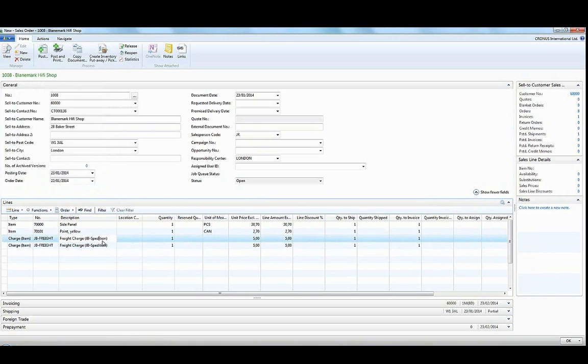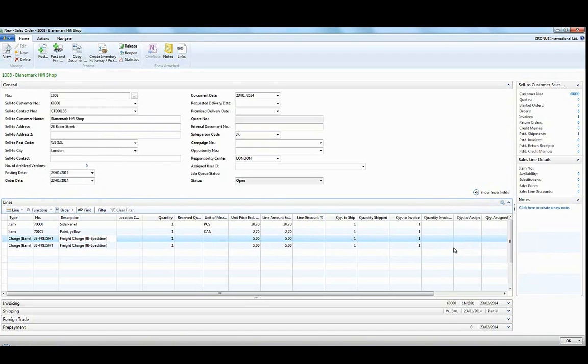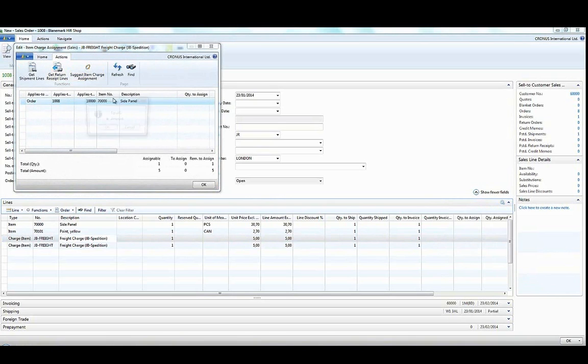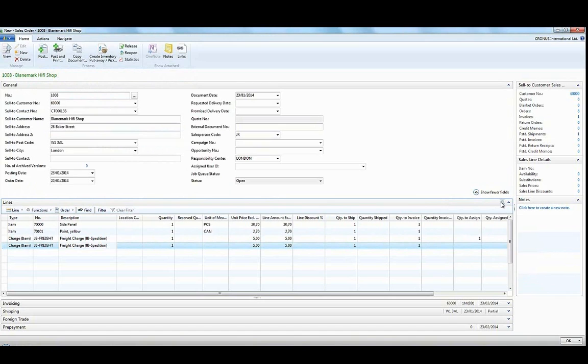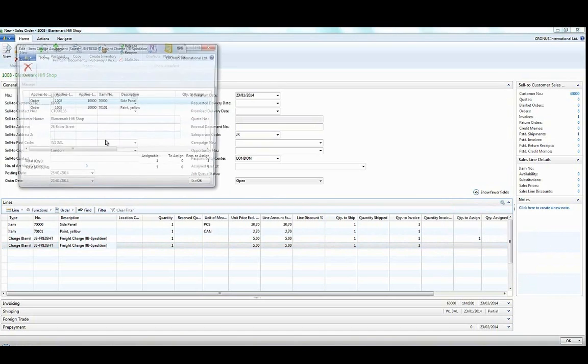We now select again the first line, and we are going to assign to the first one. Line, item charge assignment. We remove the second line, and we suggest item charge amount. We're going to do the same for the other line. So line again, item charge assignment.